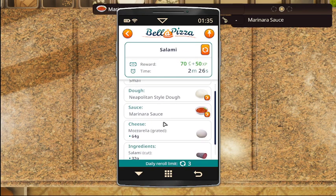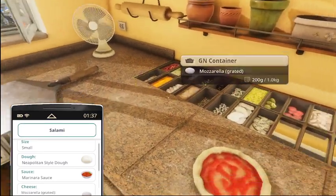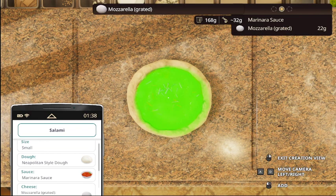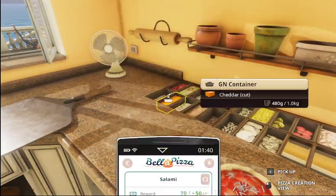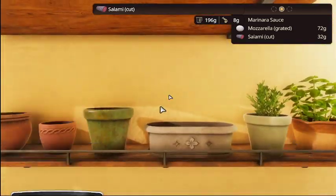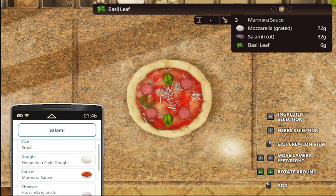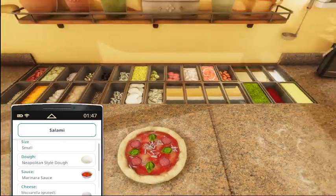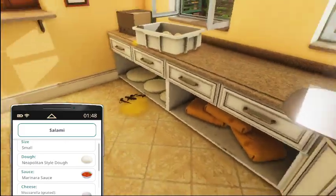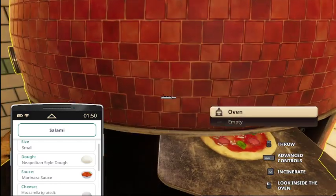Was this one right? Okay, 64 grated. That's right. Yeah, that'll do. 32. That's it, that's all you want, is like four little crappy pieces. Okay, fair enough. There we go, make a pretty pattern. Where's my pizza doodad? There it is. Come here, get on the, yeah. And in you go.